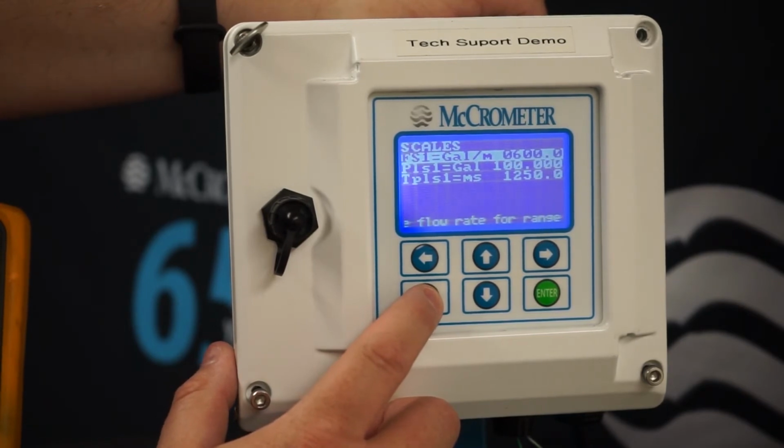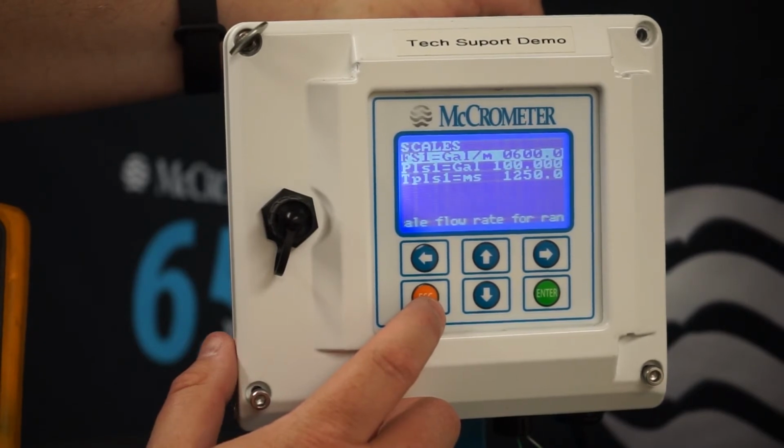Prior to making any changes, make sure that you record your original settings so that you can return them back to the way they were when the test is complete.